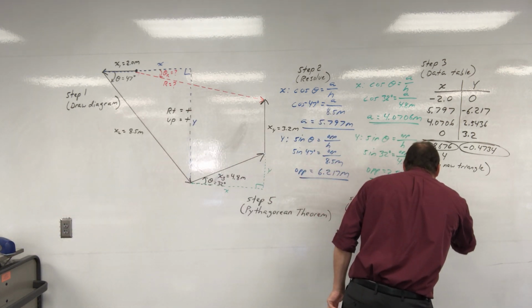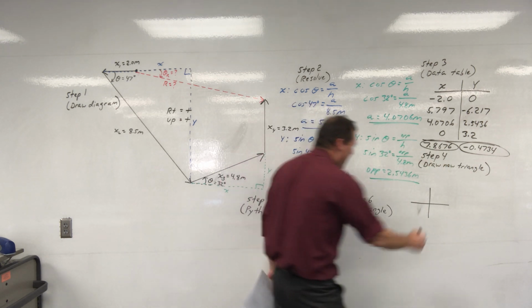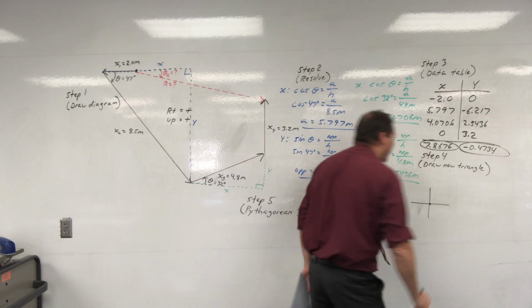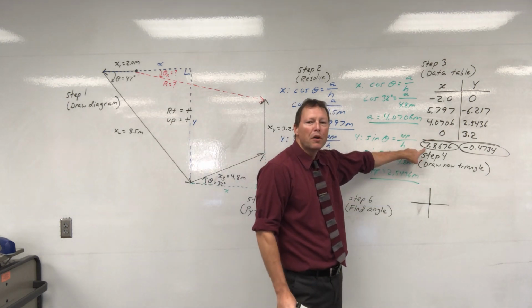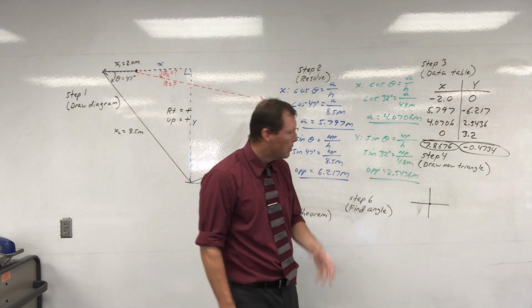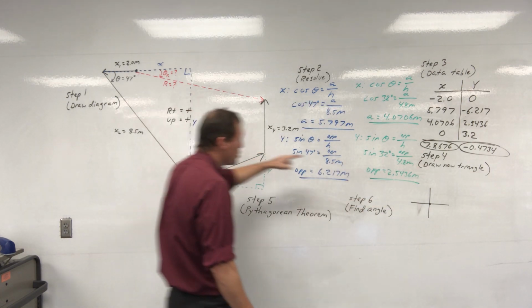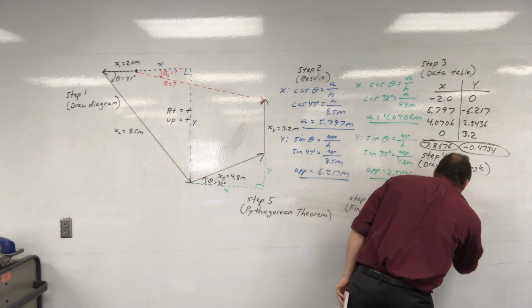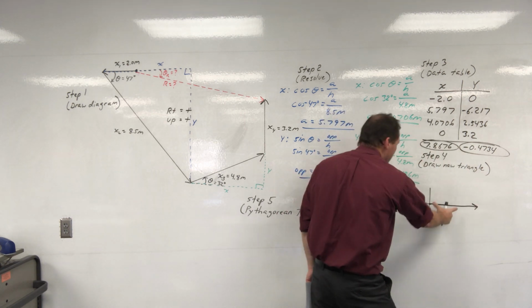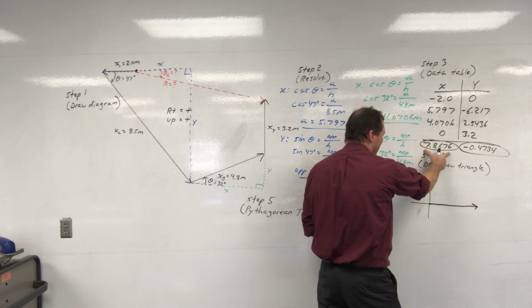And I'm going to move that over right here. This is my origin. This is where I'm going to start. And I always address the x component first. Always. So I made right positive. This is a positive number. So I'm going to go to the right that far. Let's assume that that length represents that number right there.